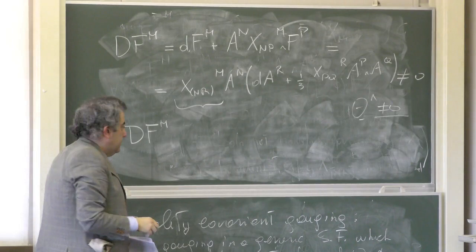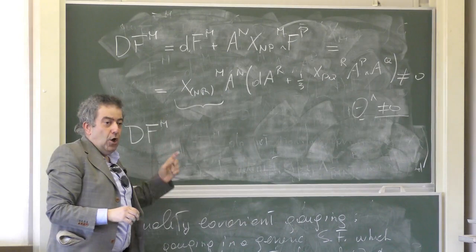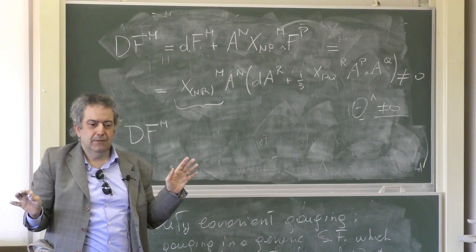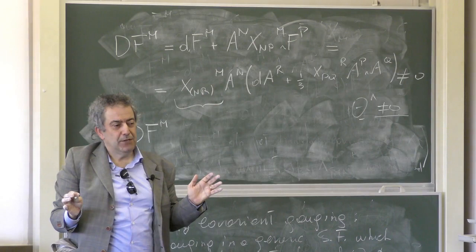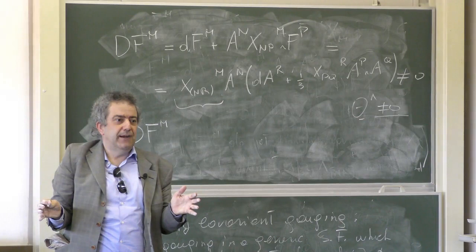Indeed, if we consider the Bianchi identities only for those vector fields which are involved in the minimal couplings, then we find that the Bianchi identities are satisfied. So everything is consistent, because those vector fields which are involved in the minimal couplings are well defined. And this is the necessary condition for the theory to be physically viable.